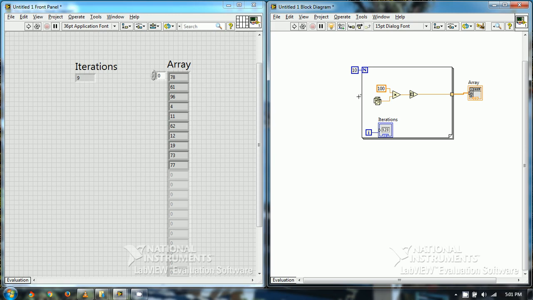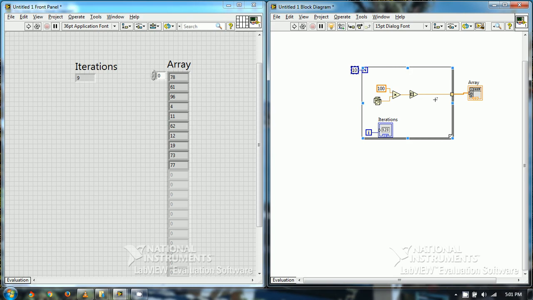One thing is important to see over here, that this is a tunnel. Until the loop iterations are complete, the execution will not go out of the border of the for loop. The loop will keep iterating until the number of executions as mentioned by this number are complete. If this number is 10, that means this loop will iterate 10 times, and all the results are stored on the border of the loop in the auto index tunnel.